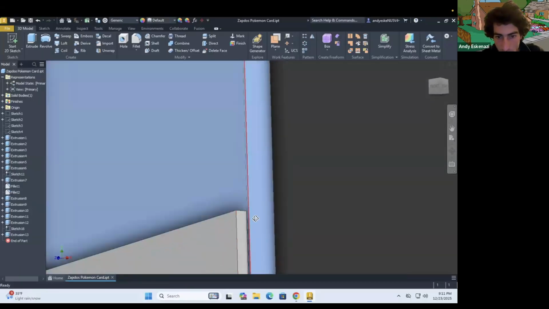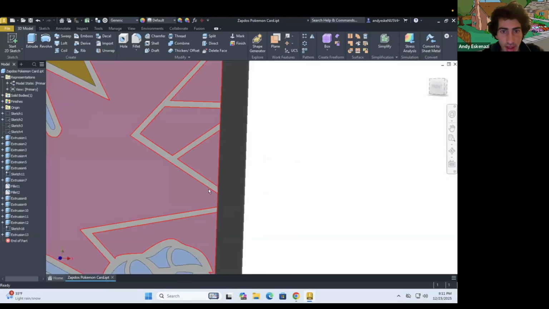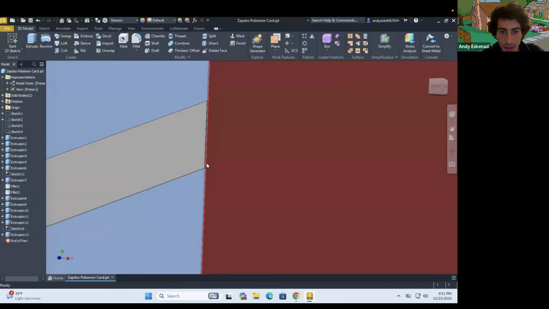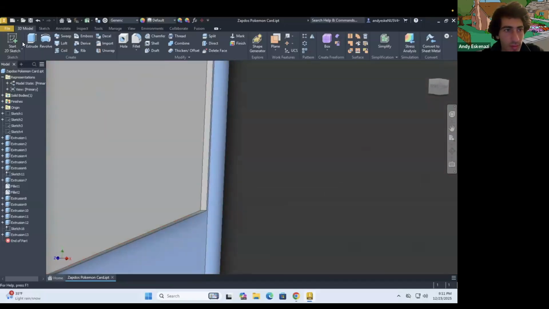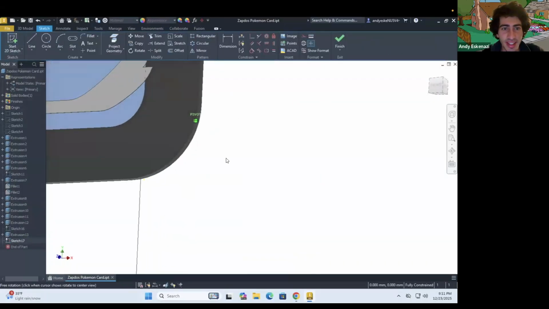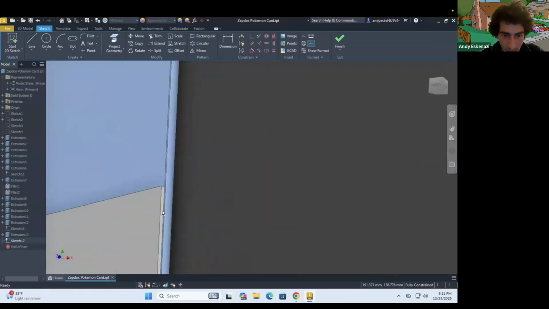I suppose it might be, given that these lines right there, they all seem as if I might need to do a little sketch on this face just to prevent. There we go.